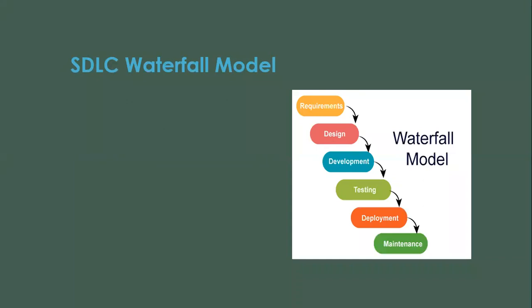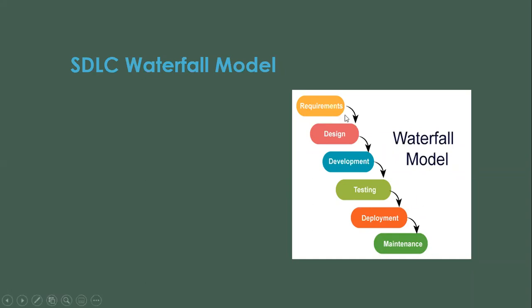So I'm going to start with each of the models one by one. So I take waterfall. Now, if you look at this model, it looks like a waterfall. That is the concept of it. That is the reason why it's called waterfall. So you can see it's falling. The requirement is falling to the design, to development, to testing. It's a falling method. That's the reason it's called waterfall.